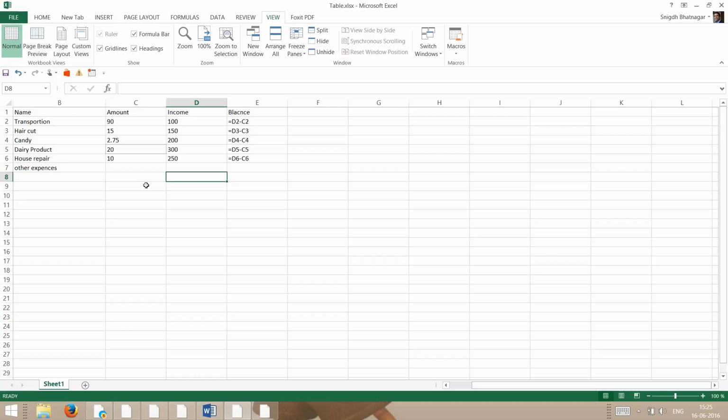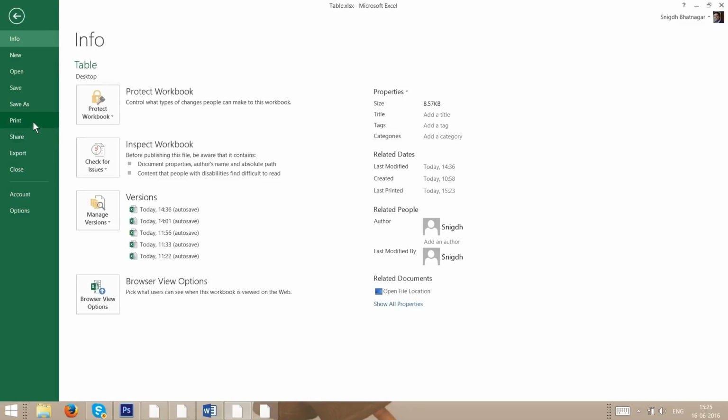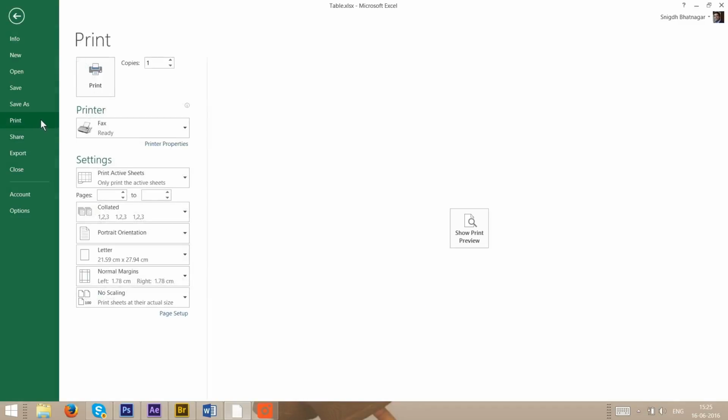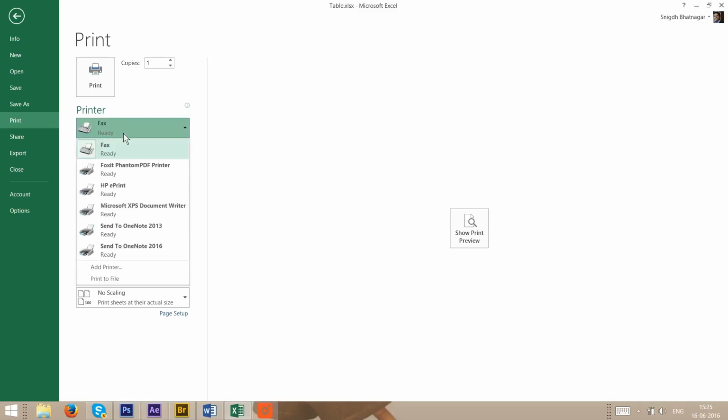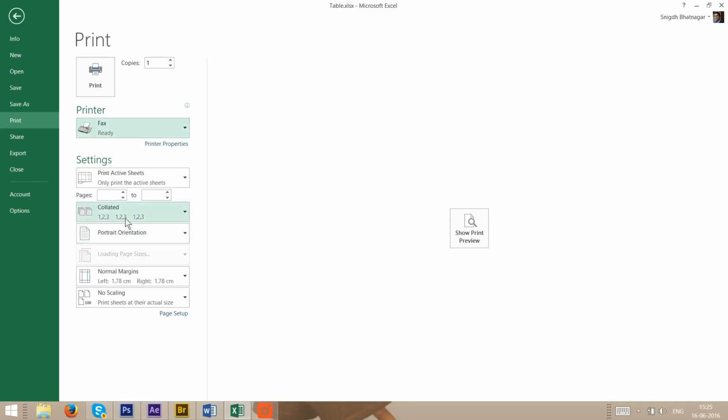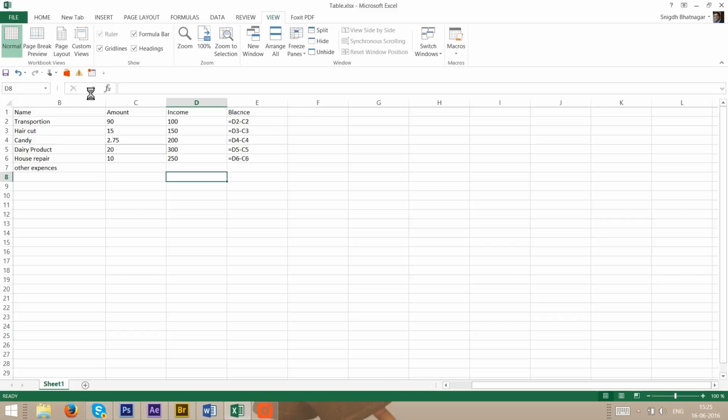1. Click on the worksheet you want to print. 2. Click the File tab and then click Print. 3. On the Settings section, click on Print Active Sheets. 4. Click on the Page Orientation section and then choose if you want the layout to be portrait or landscape. 5. Select the printer you want to use. 6. Click on Print.